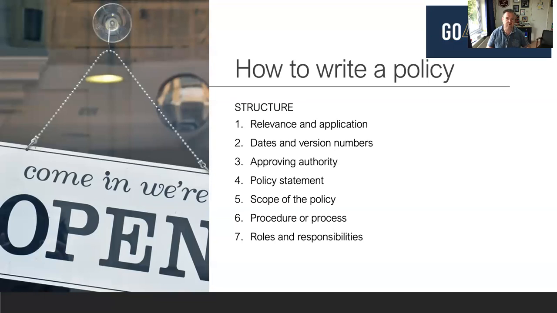Be clear about whose roles and responsibilities are what in relation to the policy. Who is responsible for complying, who is responsible for enforcing the policy, and if you need to, include contact information there, because what you want is a virtuous cycle whereby if I'm reading the policy and I think, oh, this needs updating because I can't comply with this because I know such and such has changed, make it easy for me to get in touch with someone and say, hey, do you know that we need to update our policy because this is different now? So make sure that information is there.